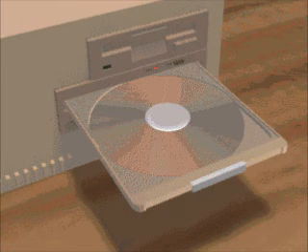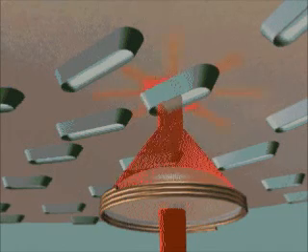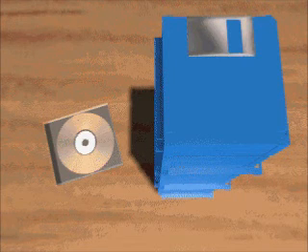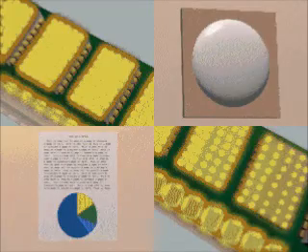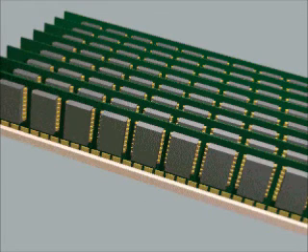Multimedia PCs have a third type of drive, the CD-ROM. While floppy and hard drives store data magnetically, a CD-ROM drive uses a laser beam to pack up to 650 megabytes on a single disk — that's about 400 floppy disks' worth. Now let's look at memory chips. When you work at your PC, data is temporarily stored on chips called RAM, or random access memory. They're used here because chips are much faster than disk drives — they work electronically, not magnetically. But this also means chips need constant power, so if you turn a computer off without saving your data to a disk, it's lost for good.